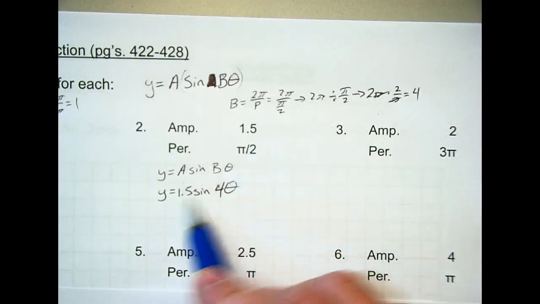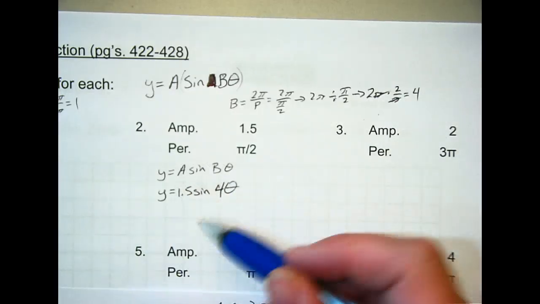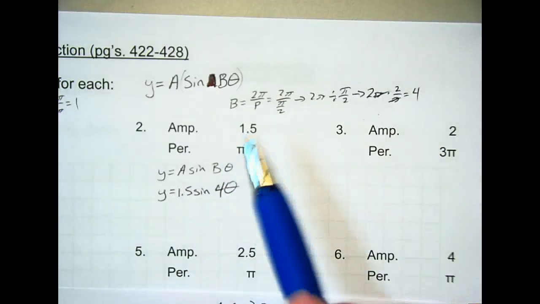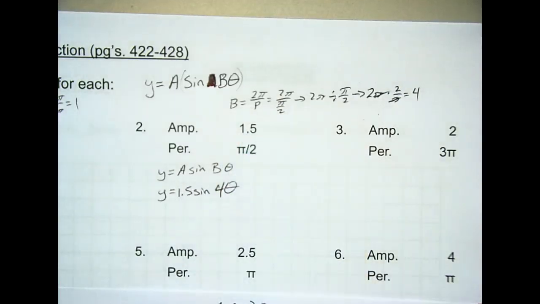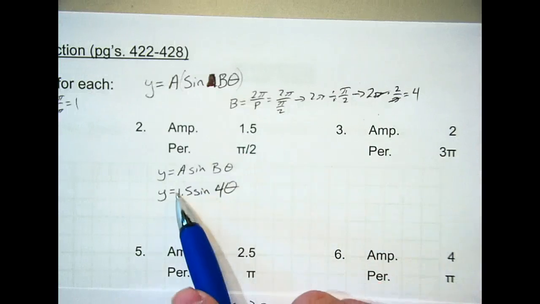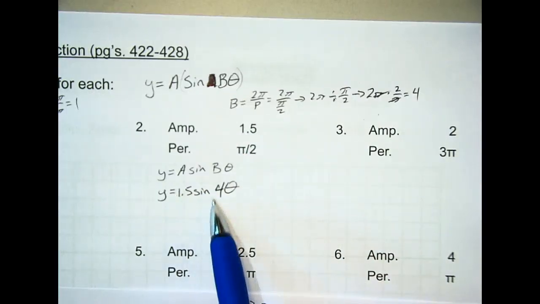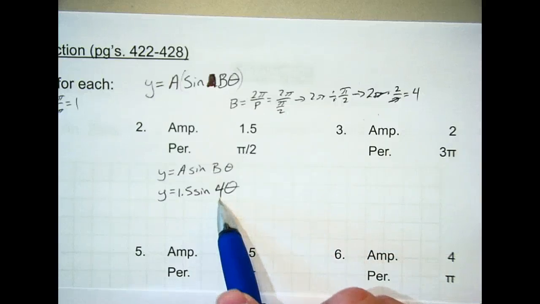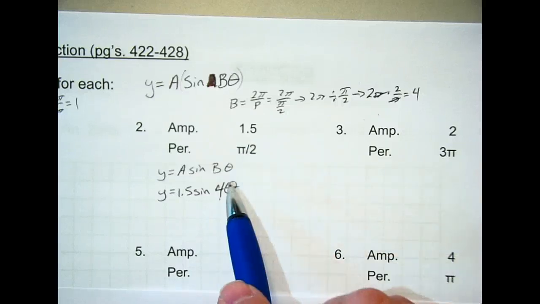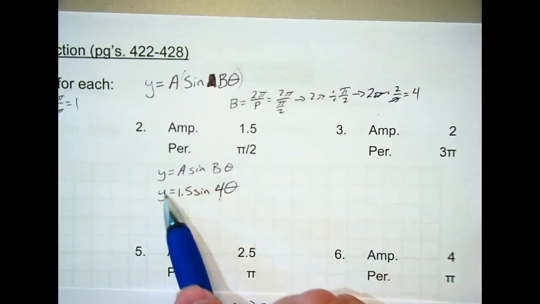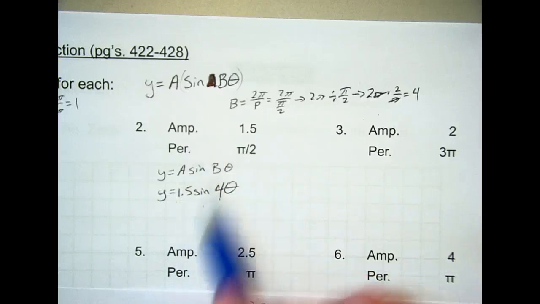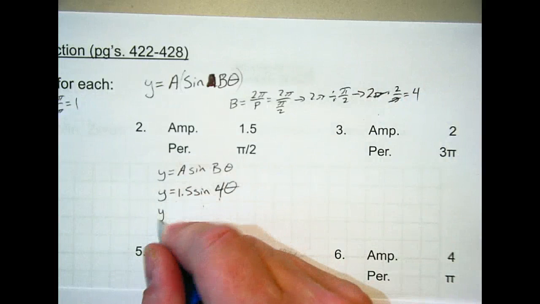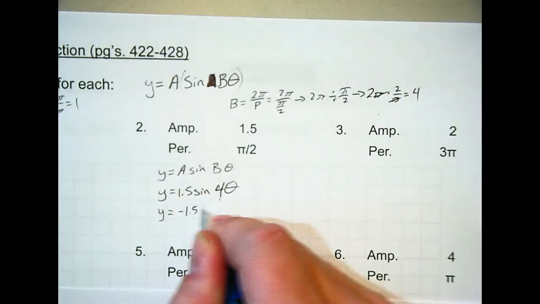Okay, I understand what you're asking then. How do you know? So from this equation, hey, I need your attention here. From this equation, you could have positive 1.5 sine 4 theta, or you could have negative 1.5 sine 4 theta, based on what they've given you. So that's what you're saying. It's not that the graphs are the same. Okay, that's fine. If you want to put this, that would work as well.